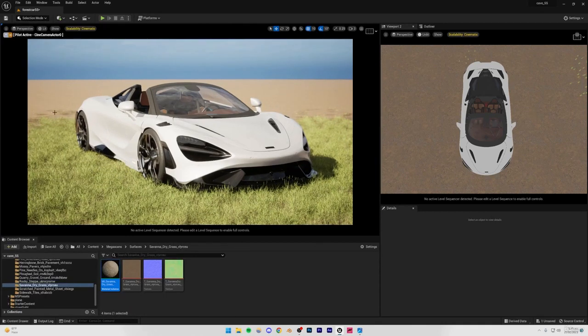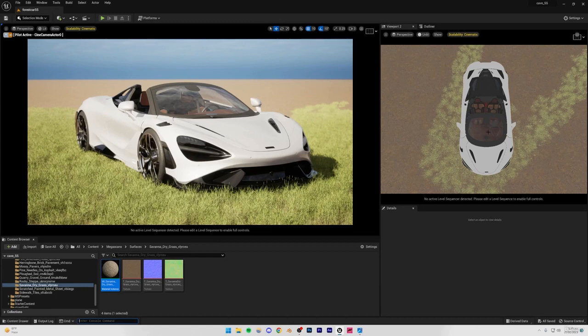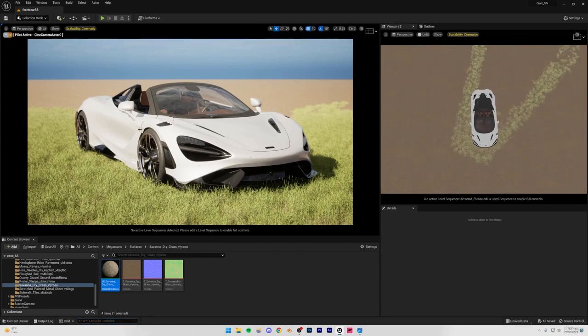Now let's fix that issue at the back, where our foliage is basically disappearing. And to fix that, I'm simply going to be entering a console command, and that's going to be foliage.ForceLOD 0. Now if I press enter, you're going to see that all the foliage is going to be appearing in perfectly high quality. Well, that is going to come with a performance cost as well, obviously, so I'm not going to turn that on for now. When we are rendering it, then we can just turn that on. I just wanted to show you how it looks.